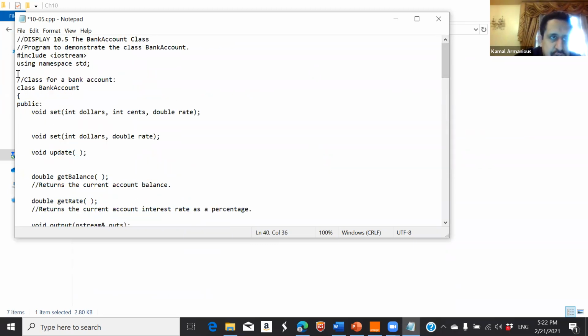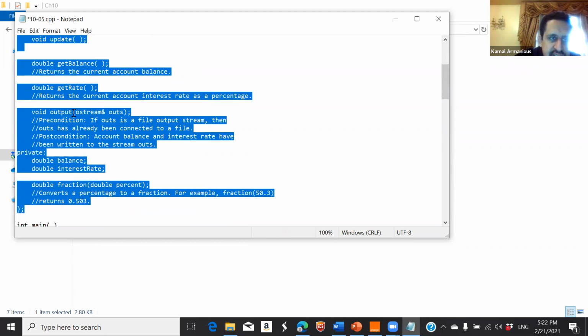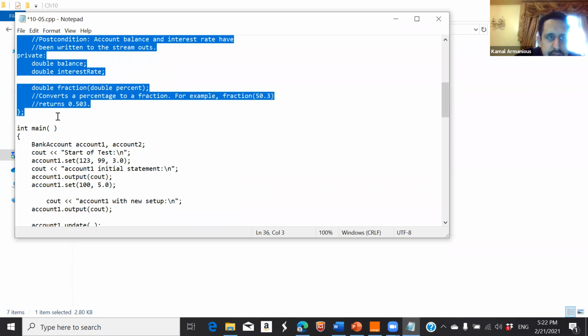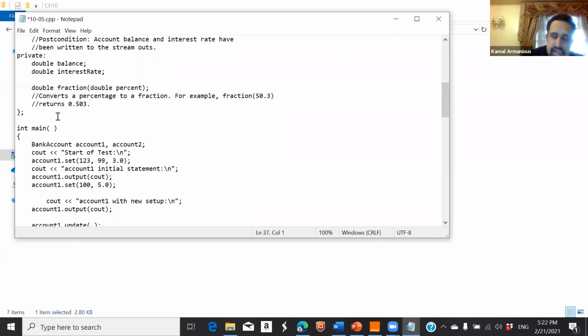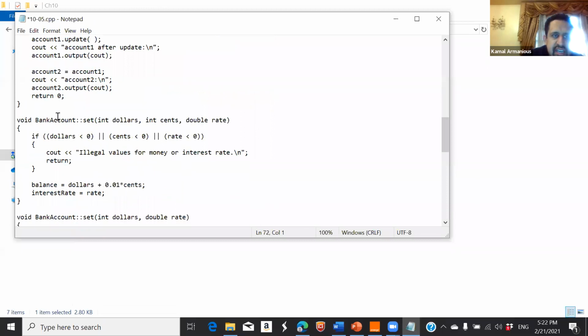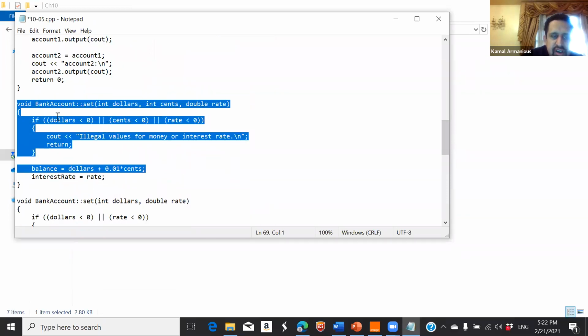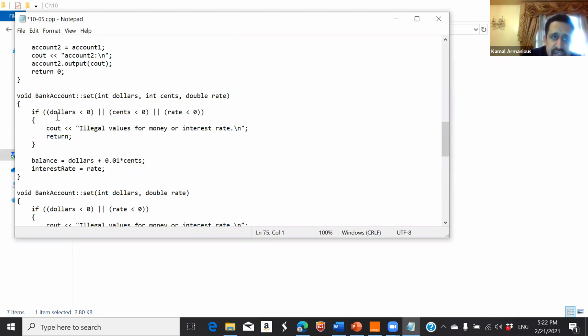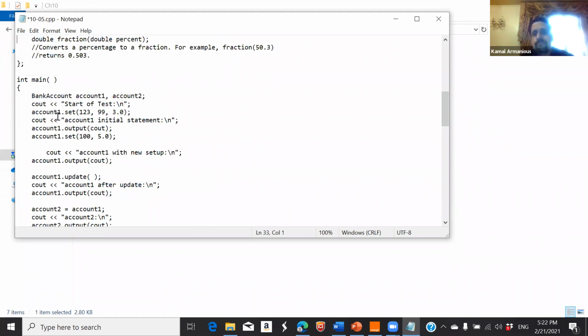I will repeat what Ali was saying. Thank you, Ali. The first part is the class. The second part is the implementation, the C++ code for the functions that exist in the class. And the third part is int main. So there are three separate parts. And actually, C++ allows us to write each one of them in a separate file.